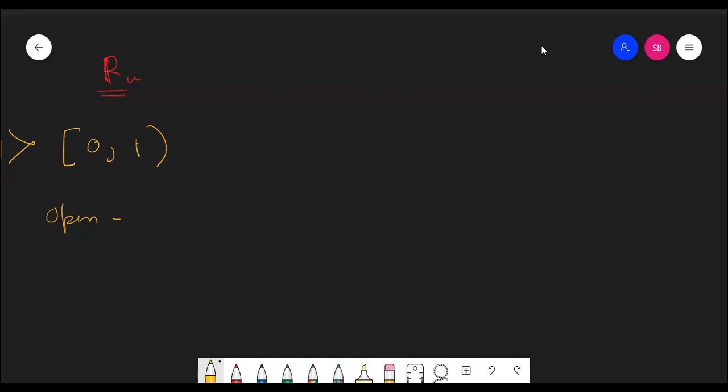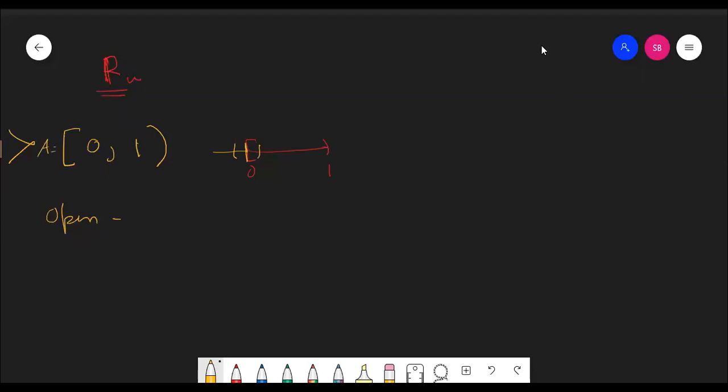So again, if we want to say that this set is not open, we want to get a point inside that set which is not an interior point of the set, and here that is 0. So this set is like this. Now what about 0? 0 is a point inside the set, but it is not an interior point of the set, because if we take any neighborhood around 0, there will be some point outside the set. So none of the neighborhood around 0 will be completely contained in the set.